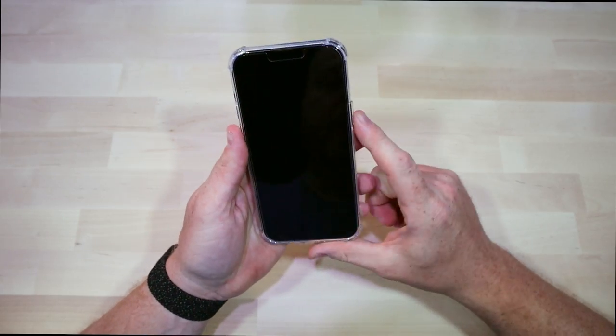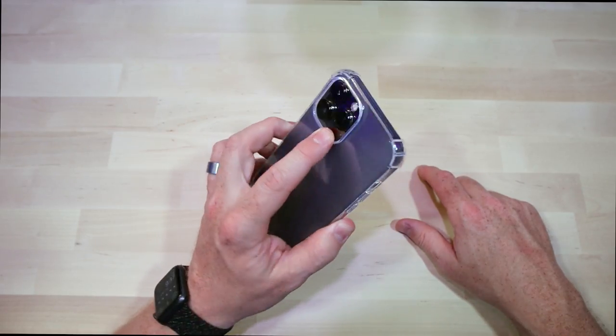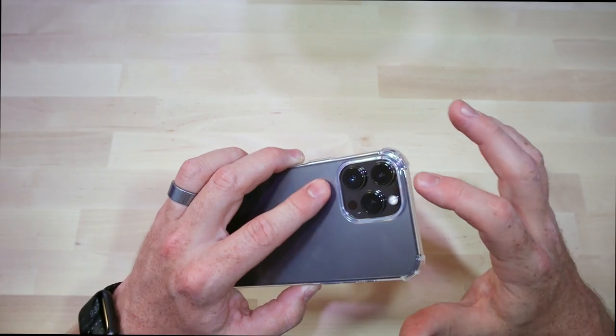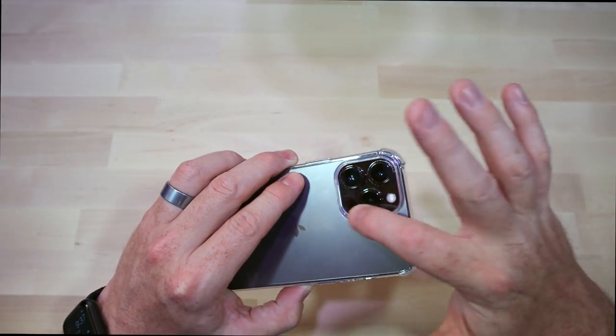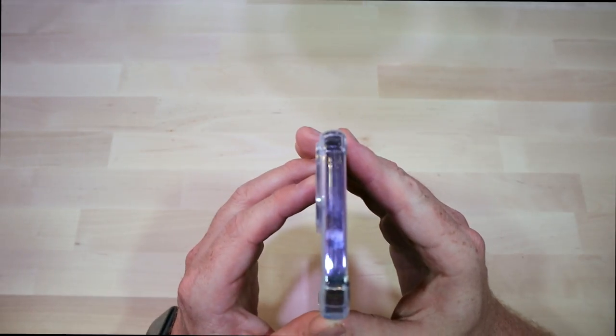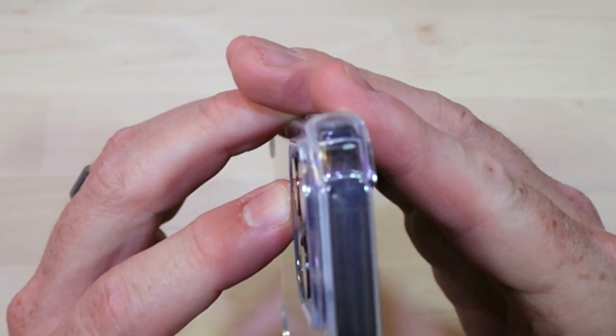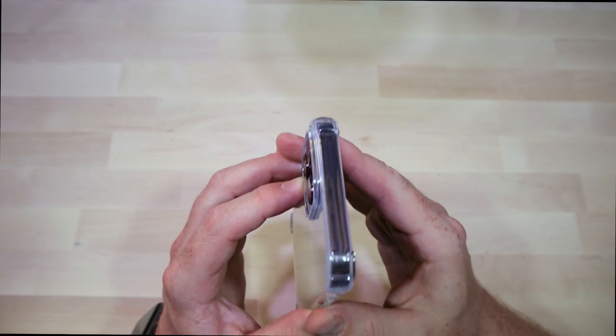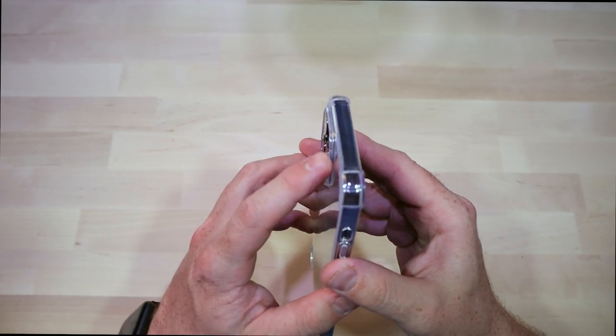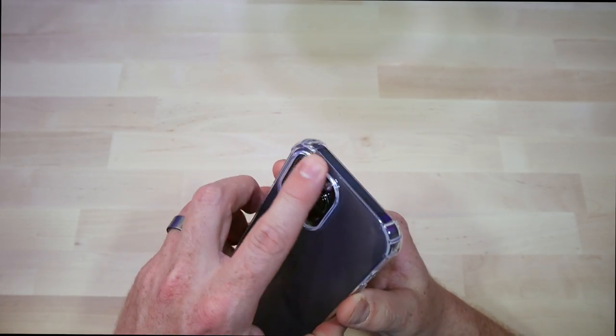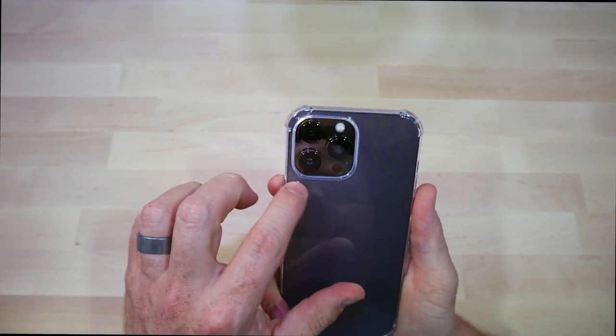The height of the ring around the optics is not much higher than the actual optics themselves, if at all. Maybe one and a half, maybe two millimeters. It will give you some protection, but it is not going to be anything like an Otterbox or anything like that. But for four dollars, what are you expecting?